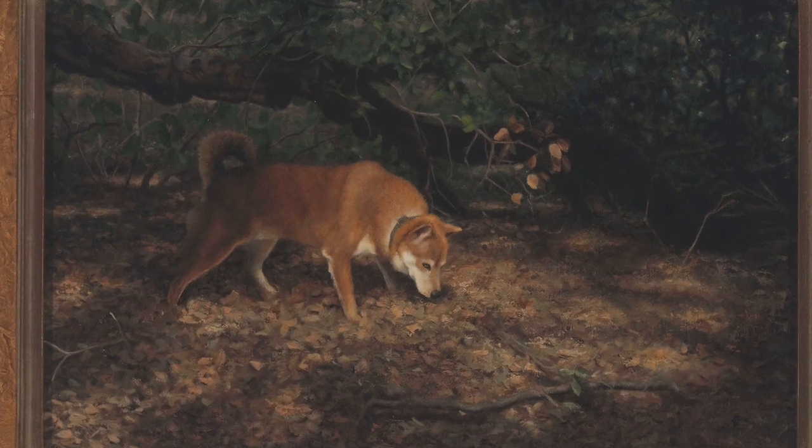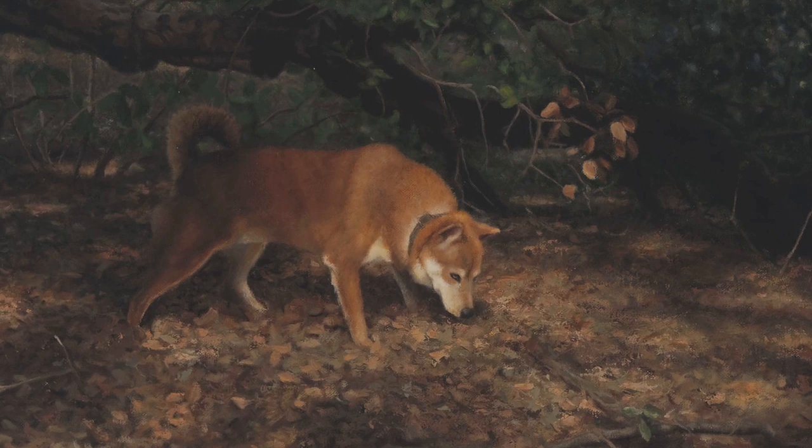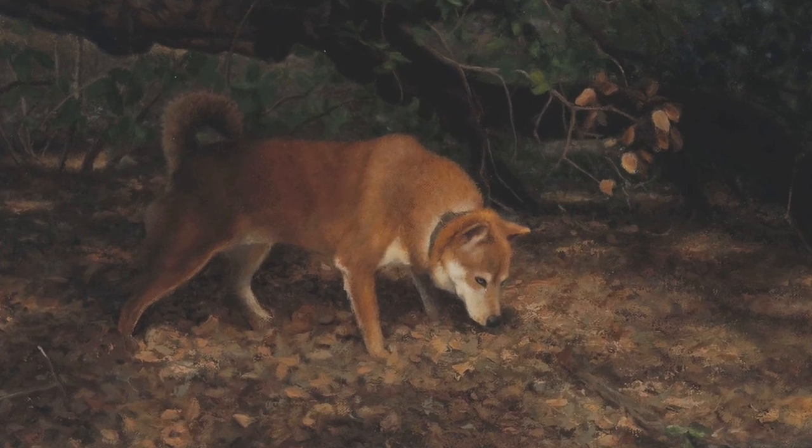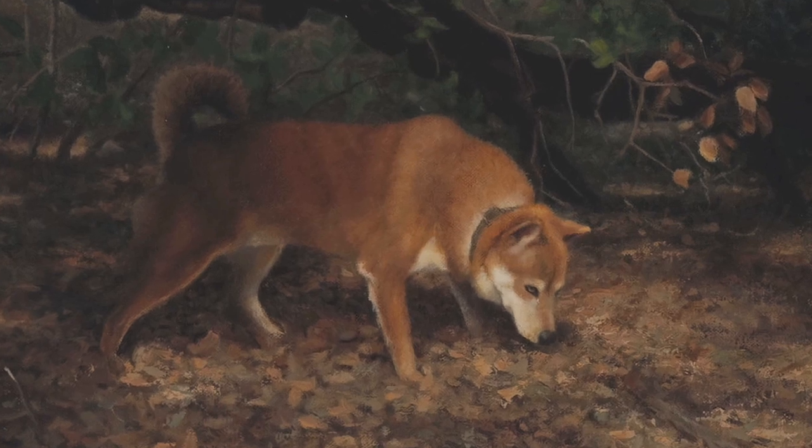Also, I've tried painting her before, but I'm so close to her that it's hard for me to paint her. And it took me a while to figure out something that I really felt good about. Lily loves nothing better than to be out in nature and running around and playing with other dogs. From the time she was 8 weeks old, I socialized her heavily. So she loves people, loves other dogs.